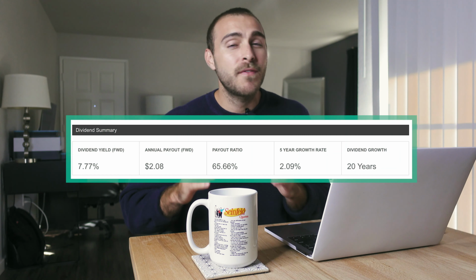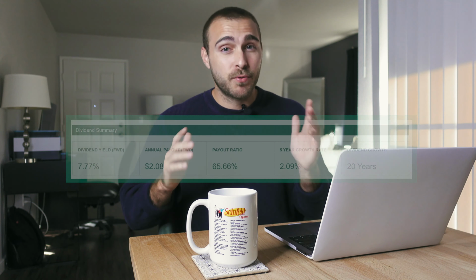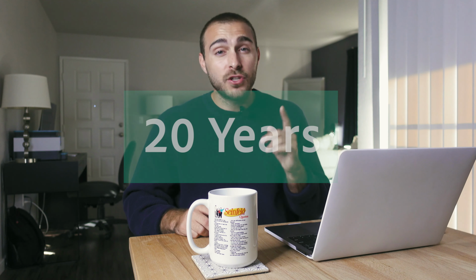And to give you a reference point, I get excited about a stock that pays anything at about a 4% dividend or higher. And with that said, AT&T currently pays a 7.74% dividend and has increased its dividend growth for the last 20 years consecutively. That's pretty amazing. So not only does this stock cash flow like crazy, but it's also a relatively safe investment. And I say that because AT&T has increased its dividends over the last 20 consecutive years. And I do believe that trend will continue, especially considering the growth of the stock has been so stagnant over the last few years. The dividend is really one of the only things that makes this stock an attractive purchase. Anyway, guys, we can really talk a lot more about AT&T, but let's save that for another video, shall we?